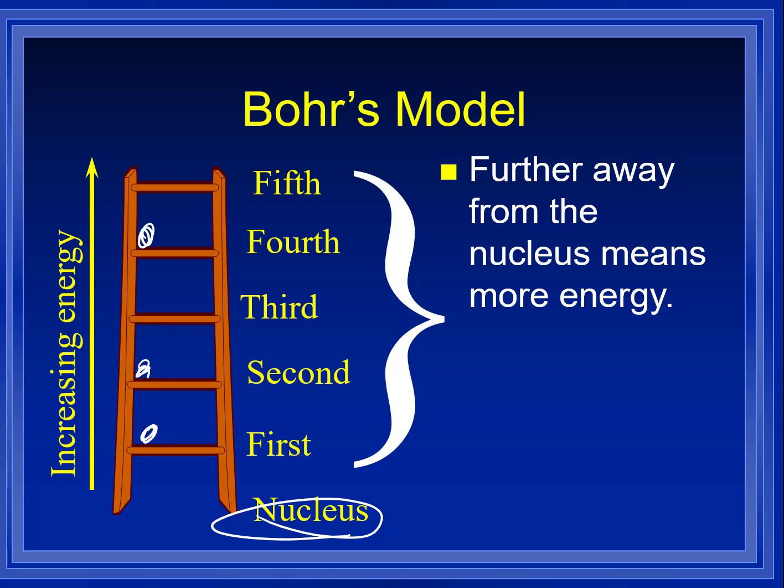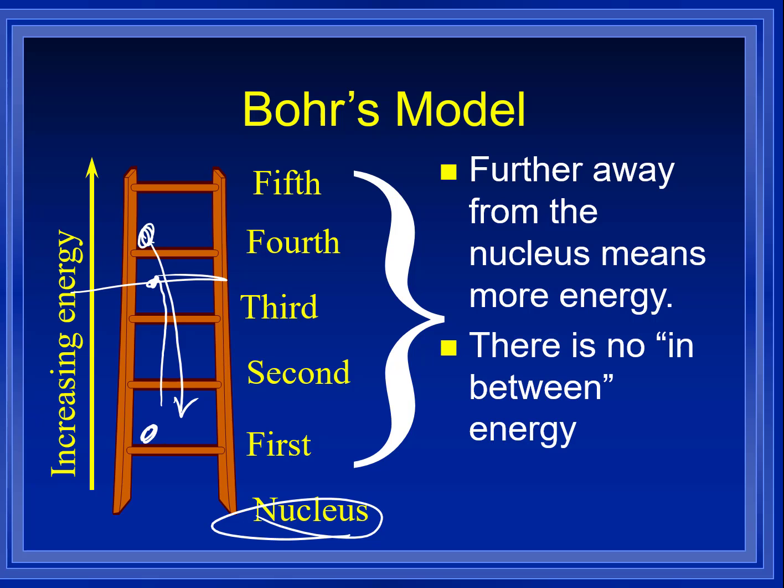And how do they know that it's never in between those two places? Because of the light. Because if the jump from here to here gives me green light, right? If I made it just short, I should get a color that's just a little less energy than green. But I never get that color. The electron's never there. Because if the electron can be there, it can fall from there, and I'll get to see that color light. But it can't be there. The electron can never be between energy levels. It's on that level or it's not on that level.